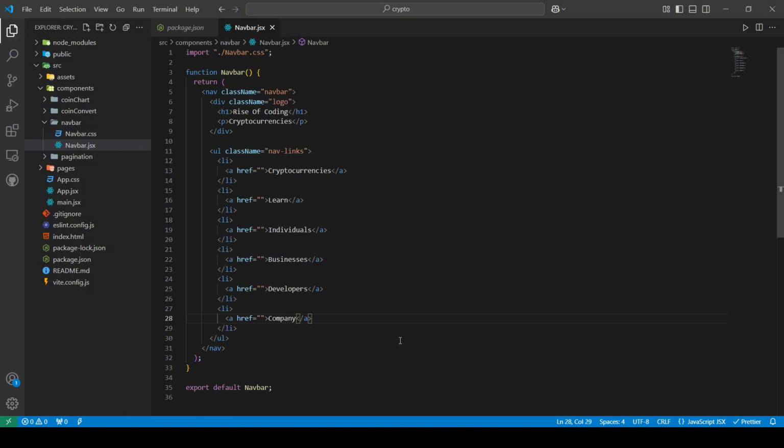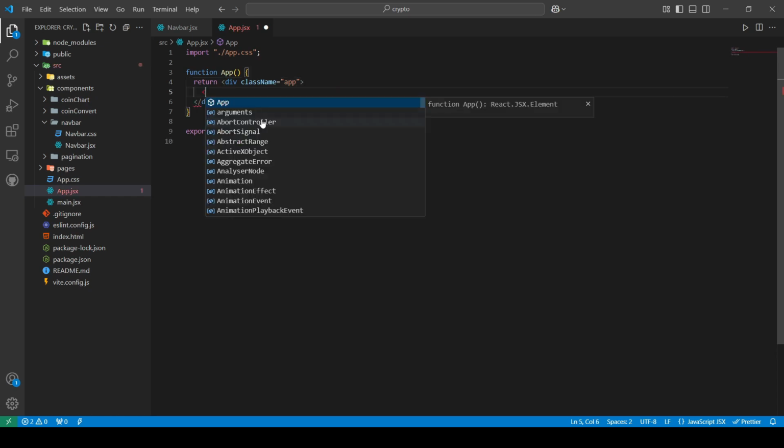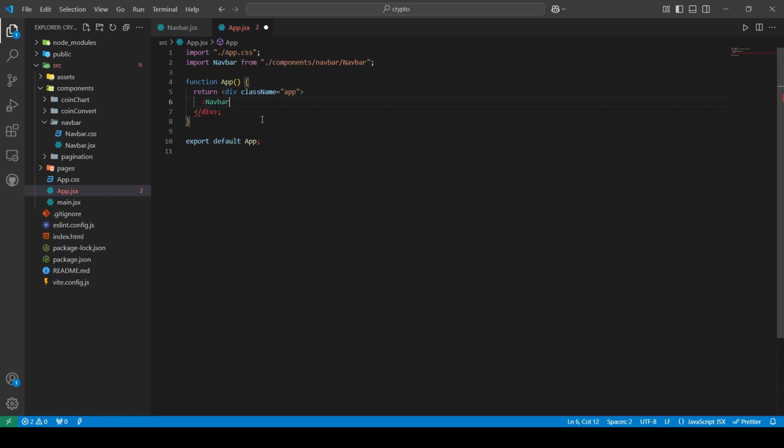Now let's import this component to the app file. Now let's save and have a look.